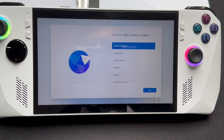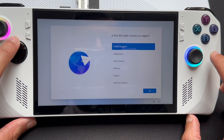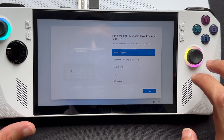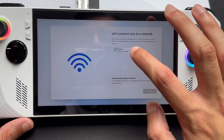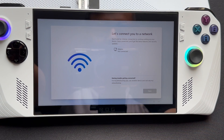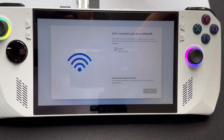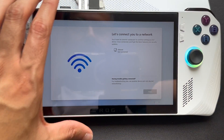We've now booted into Windows 11. There are a few things we'll need to do differently — as you can probably tell, none of the controls are working; it's all going to be touchscreen-based for the time being. We're going to get to a page where it's going to ask us for Wi-Fi, and as you can tell it's saying there's nothing available. There are two ways around it: you can plug an ethernet cable in, or there's a BIOS method you can also utilize. In our instance, I've got an ethernet cable available that I'm going to plug in.